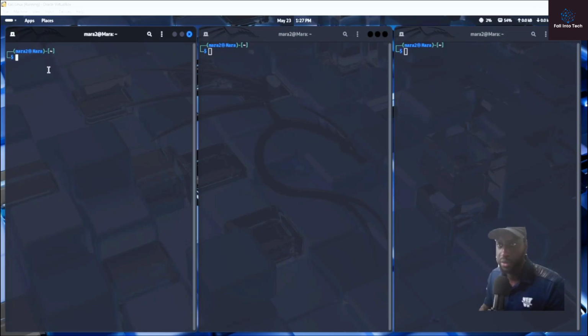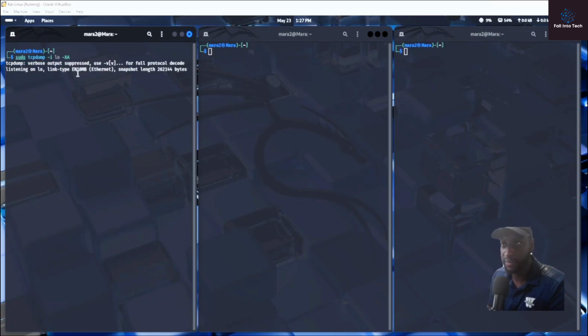Okay, now for the first one, this is the command that we're going to run: sudo tcpdump, and then we have the interface, and let's use the eth0. Okay, and the -XKZ, that's what we're going to use. It basically tells us what is taking place between these 2 machines communicating. Okay, now we can hit enter, and as you can see, it is listening.